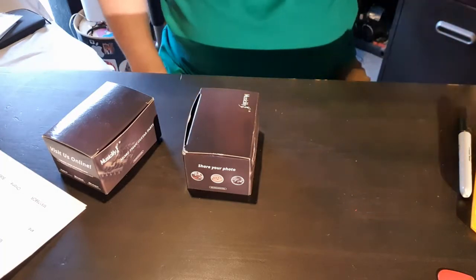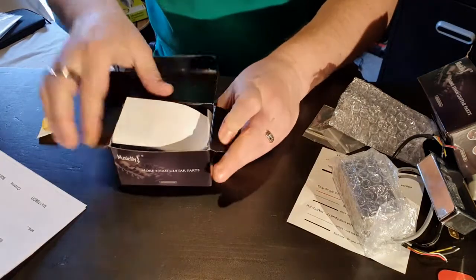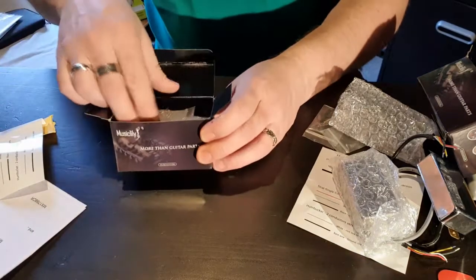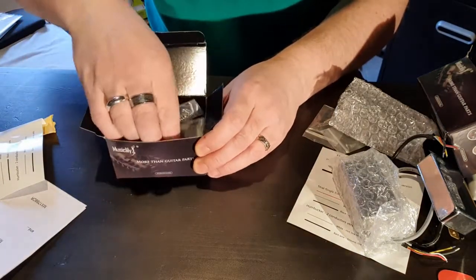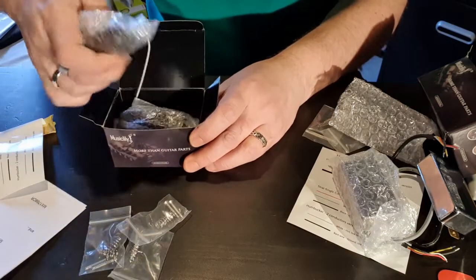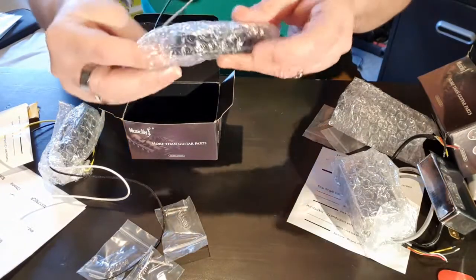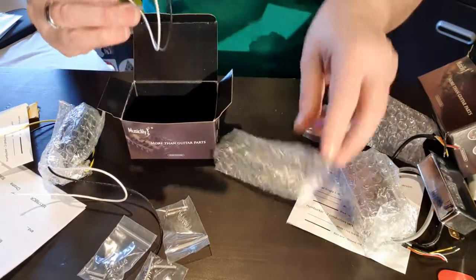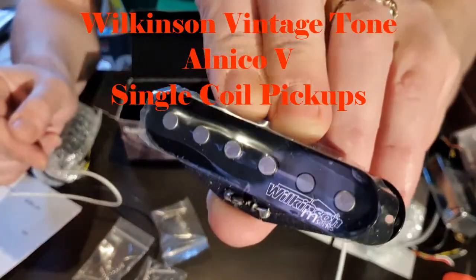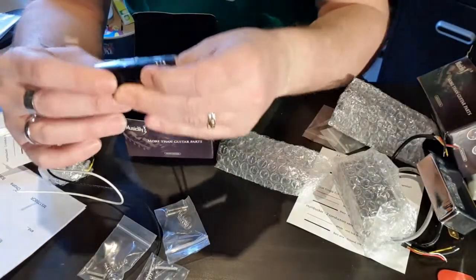Okay, and here are the single coils. I don't want to get these wiring diagrams mixed up, although they look similar. You can get all the springs and screws there. Again, I'll just open one up so you can see. Obviously I've got bridge, neck and middle there. These are the Wilkinson Vintage Single Coil Alnico 5s. Better get soldering.